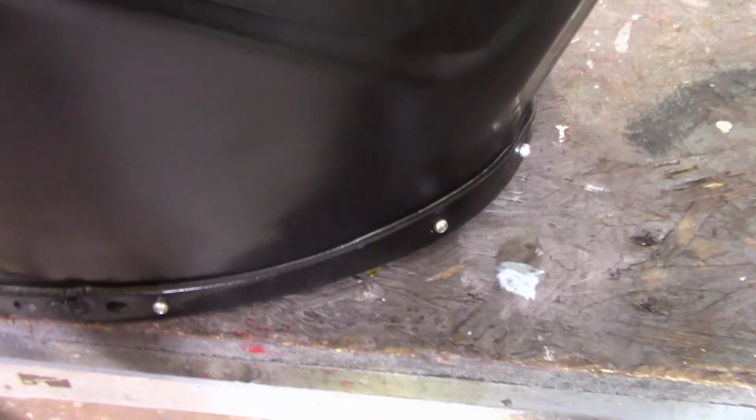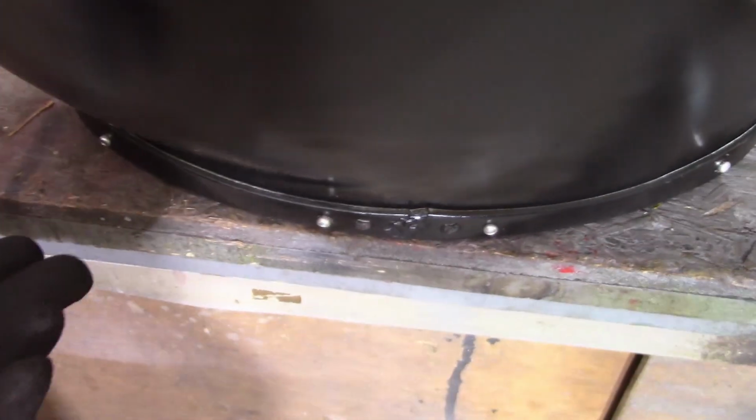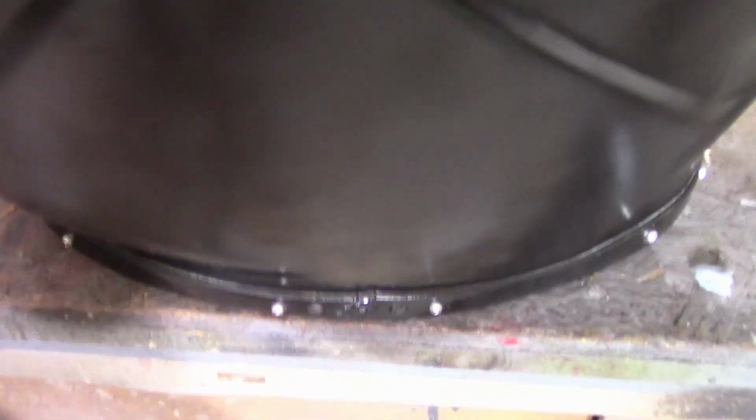So I'm going to leave it the way it is. Just going to show a little bit. I'm not really all that concerned about it, so it should be fine. All right, put the foam backing on. I used the magnets in this case to help me hold it there.